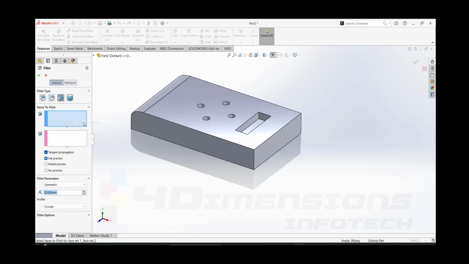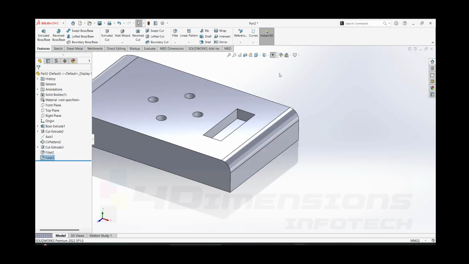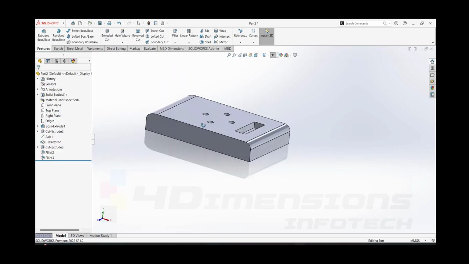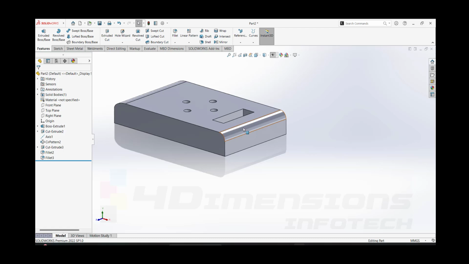I'll clear the selections and go for selection again. In the first box, I'll select the first face, and in the second box, I'll select the second face. The common edge between the two faces will appear as a fillet. So I'll put in the value for the fillet. I'll take it as 10 mm and say OK. So this was face fillet. You have to select two adjacent faces in two different boxes so as to make this fillet. You directly don't need to select the edge. You will select the faces here.